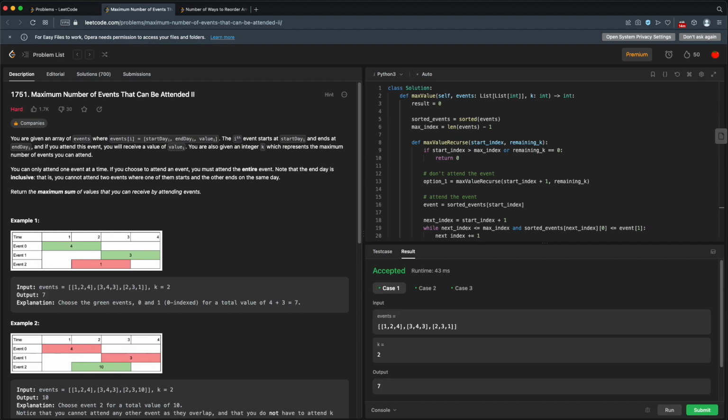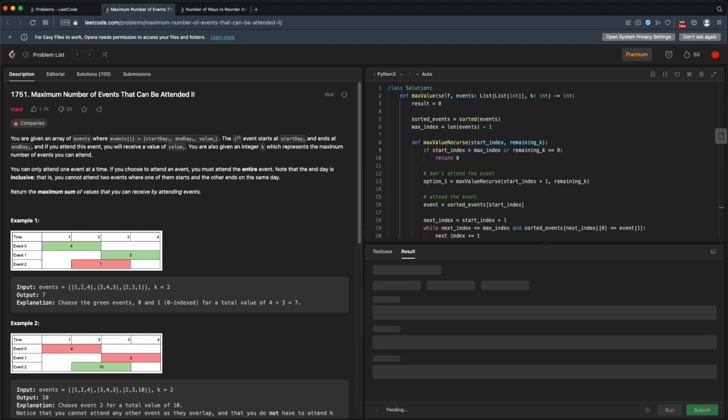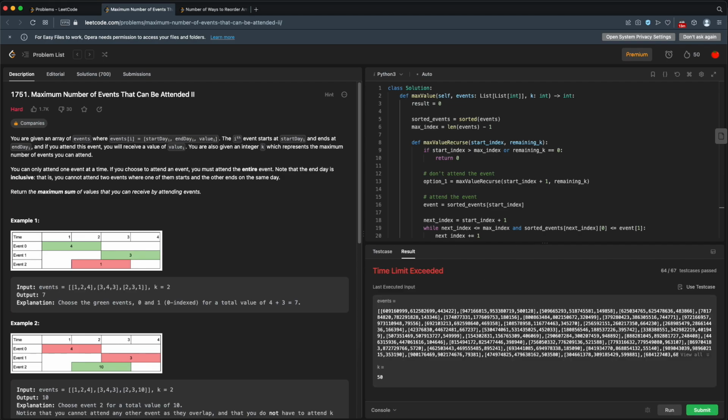Okay, so this works. Now let's see if we can pass all the tests. Now one thing I'm not doing here, I'm not doing any DP or caching, so this probably won't pass, but let's see how we do. And just as I suspected, we don't pass. We have a time limit exceeded, but we actually do much better than I expected. We beat 64 out of the 67 test cases.